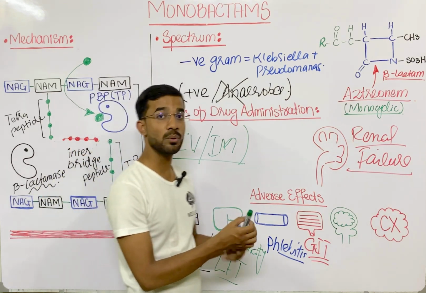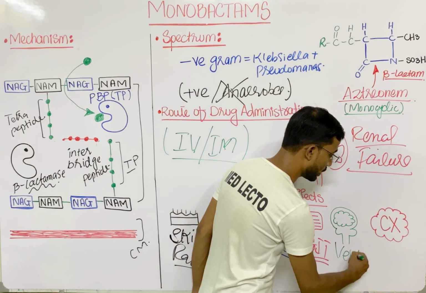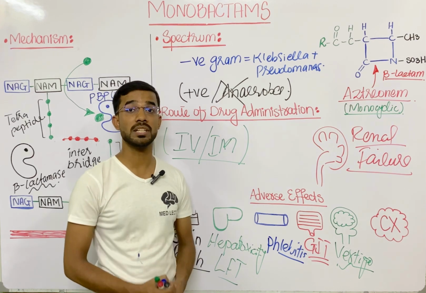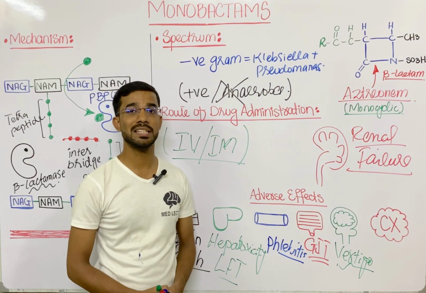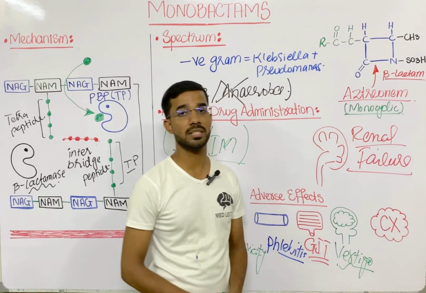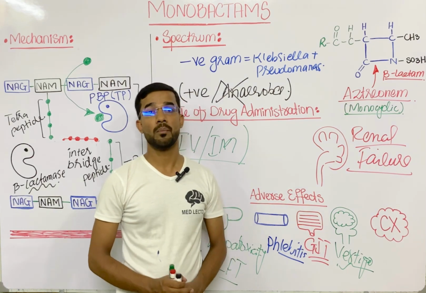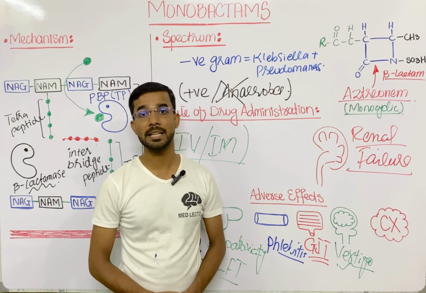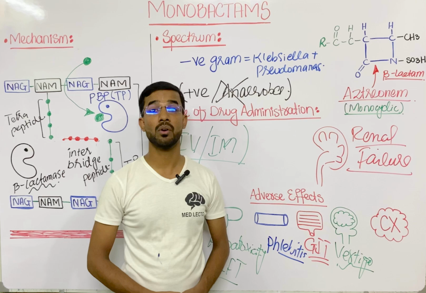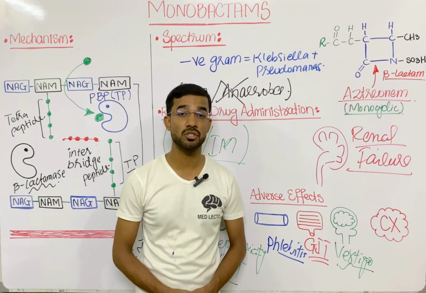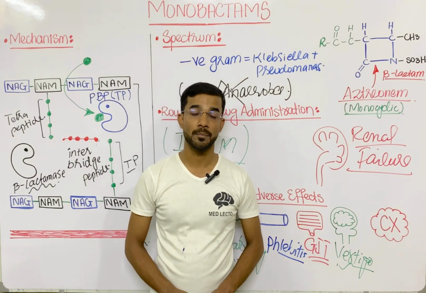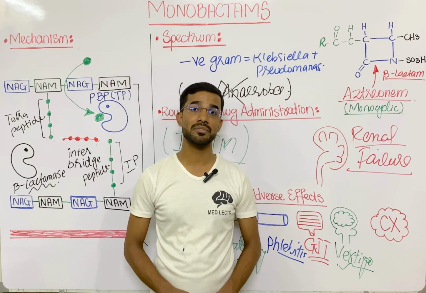And you can also see the vertigo, spinning sensation, and you can also see the headache in that case. So these are basically the different adverse effects of the monobactam. And last, most important, is the cross reactivity. There is no cross reactivity by taking the monobactam, as compared to the penicillin, cephalosporin, and the carbapenem, that actually show the cross reactivity, because of the difference in the structures of the monobactams from the penicillin, cephalosporin, and the carbapenem. So this is all about the mechanism and different adverse effects of the monobactam.